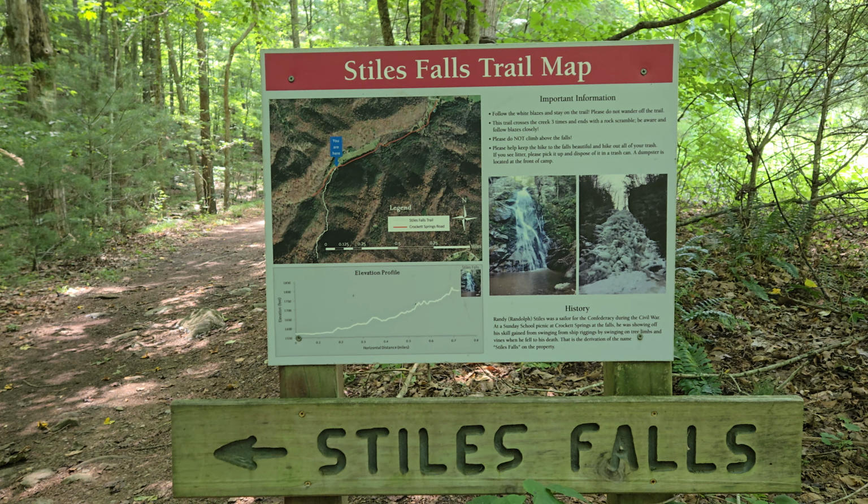As you can see here at the beginning, there's a lot of parking right here, and then over to the side here, you could have restrooms, so it's really nice. And then we're gonna get headed off on the trail. So there's Laura and Jesse going. You can see us just walking down the trail. We're gonna walk through the Methodist camp here and head toward the falls.